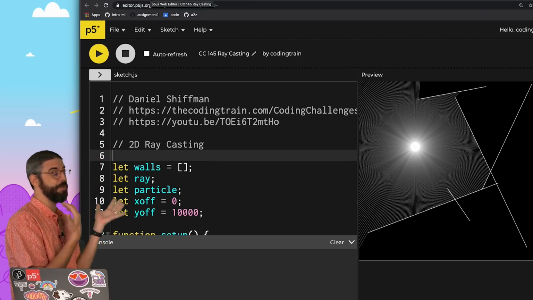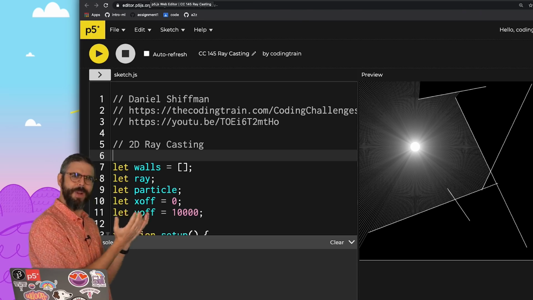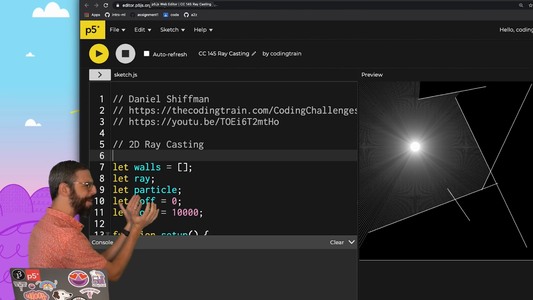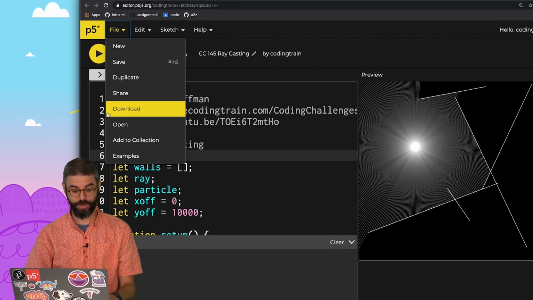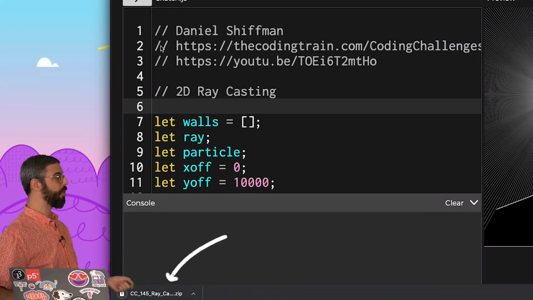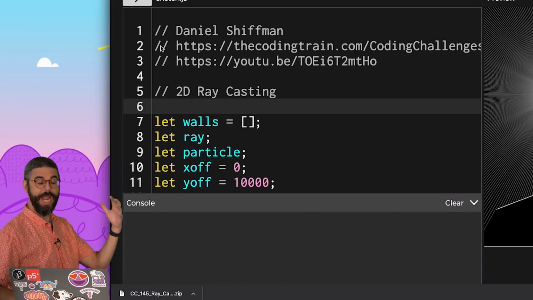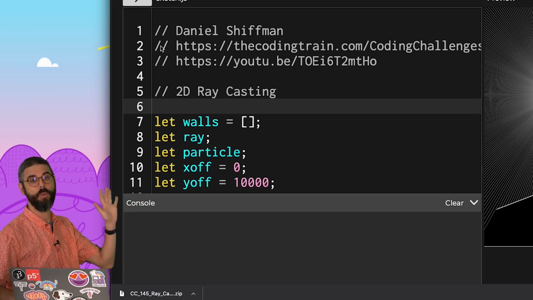So the first thing is you need your p5 sketch. Most of the time I'm working in p5 in the web editor. There might be some magic way to go right from the web editor directly to GitHub, but frankly, you're probably more likely going to need to download your code first. So you can go here to download, and it's going to download a zip file with your HTML file, CSS file, JavaScript files, and any other files that have to do with your sketch.